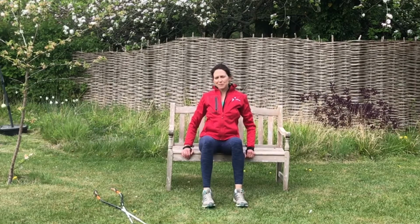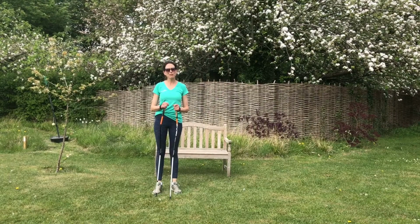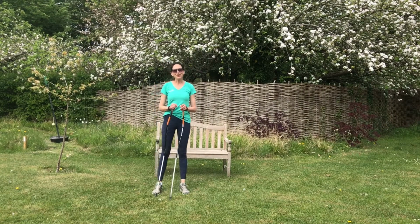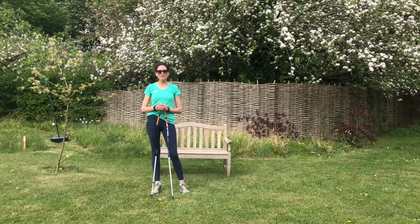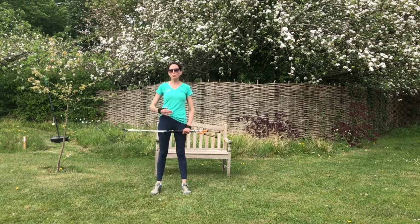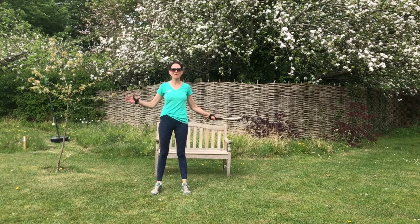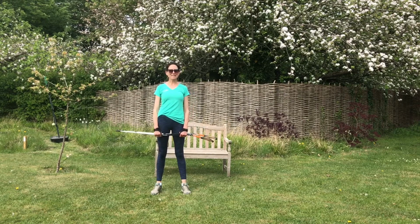So we'll move back to some more leg work. Okay. As you can see, I got far too hot and had to take my coat off, and having thought it wasn't sunny today, it definitely is. So I'm going to have the poles across my body. We normally do this walking across half a football pitch, but because I'm trying to keep it within the camera range, I'll be walking across the camera so you can see what I'm doing.